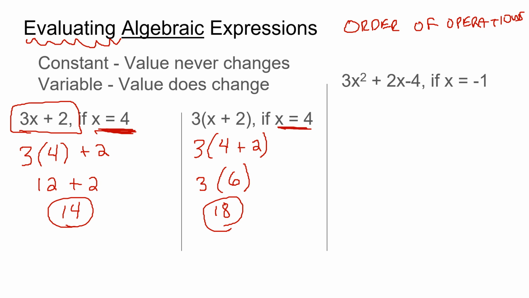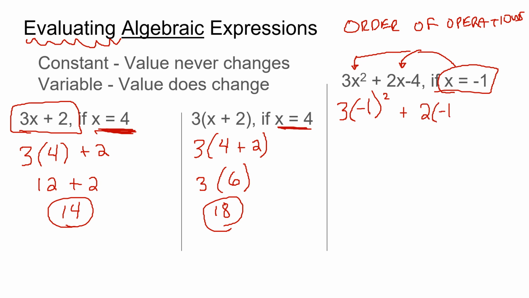Here's one over here. This one's a little bit more involved, but again, they're giving us a number and they want us to take -1 and write that everywhere that we see x. So I see x in 2 different places here. I'm just going to drop it in both of those. I've got a 3. X is now -1 squared plus 2 times x, but x is given to be -1. I'm subtracting 4. That is my expression there. It's not really an algebraic expression anymore because I took the x's out, right? Now it's just a thing that I have to chew up with order of operations.